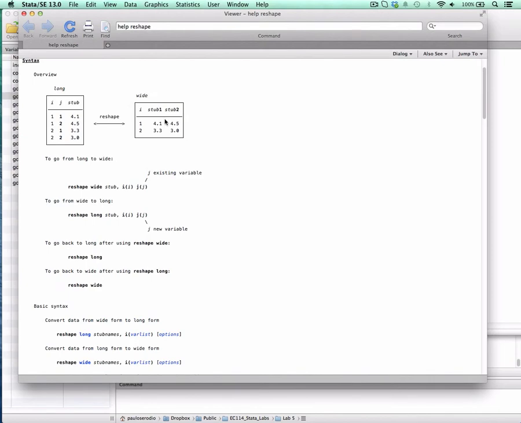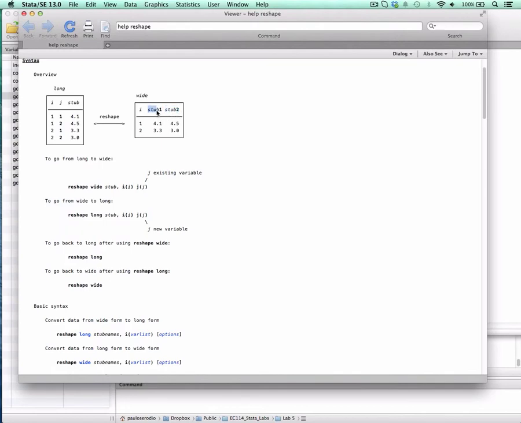In this case, we're going to reshape from wide into long. So we have our i variable, which represents country. So we have country 1, country 2, and we have our j variable here, which is going to be year, as year 1, year 2, year 3, year 4.